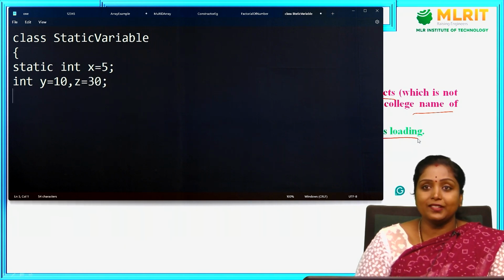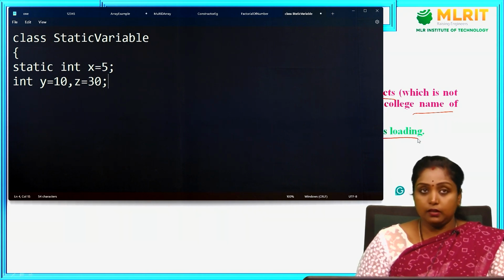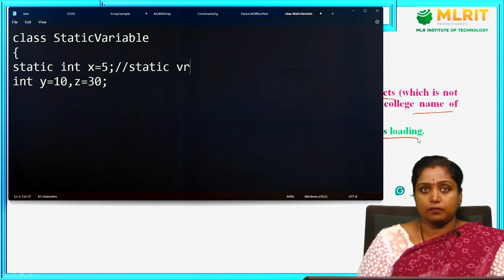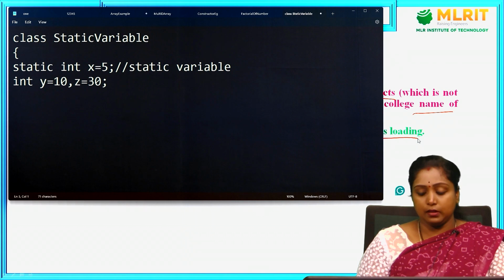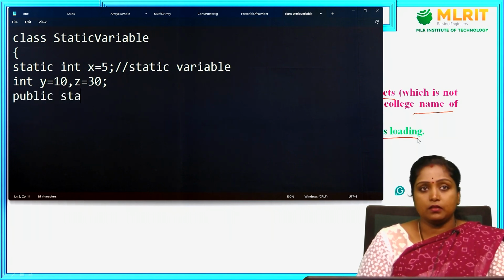These are non-static variables, whereas static int x = 5 is a static variable. Now I define public static void main.